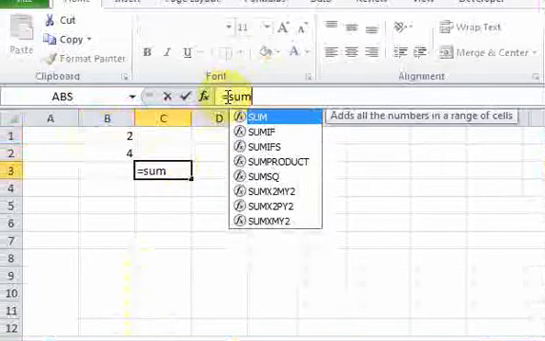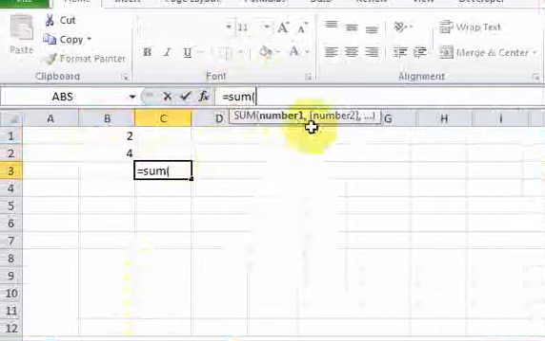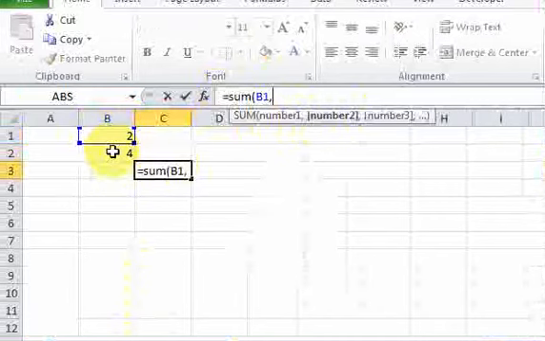I call them parameters, they call them arguments, but all they are is something you pass in as input. And you can see it gives you an example of what you should pass in, number 1 comma number 2. So we could do that. We go number 1 comma number 2, and then you close parentheses and press enter, and that's a function.